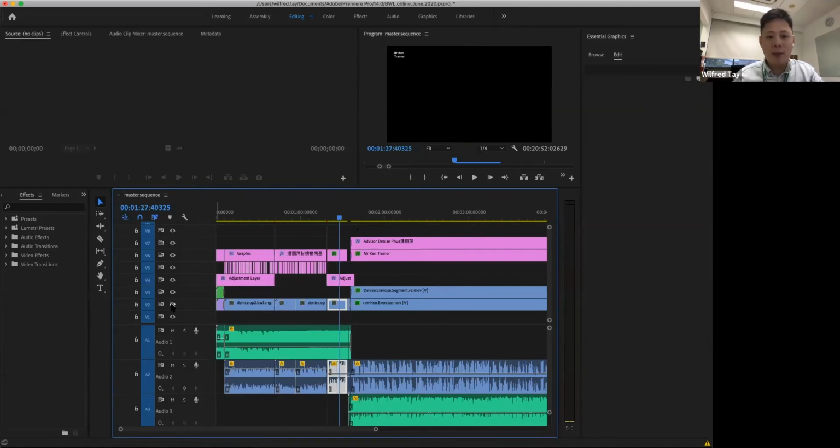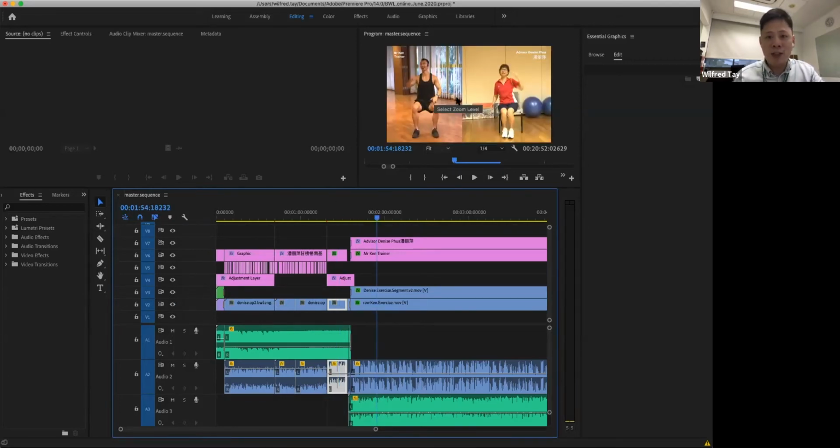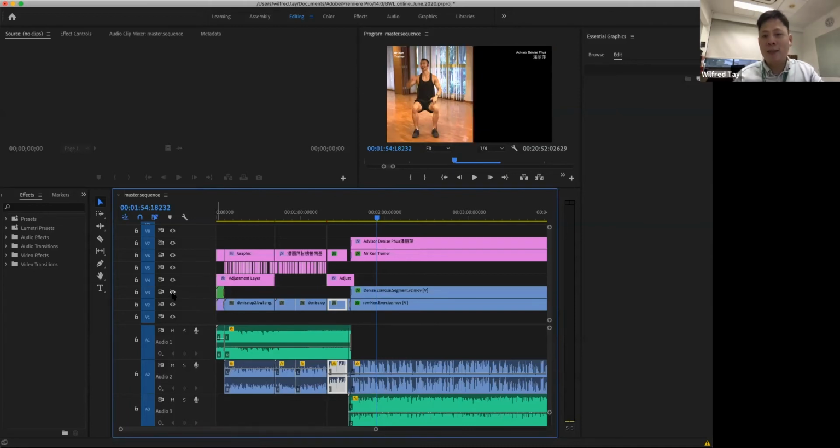Why do I want to do that? It's because sometimes when you put too many videos, certain videos you want to hide, you don't need to actually stack the videos in the same layer. You can have them in multiple layers and you superimpose. Right? I'll give you a perfect example of how I superimpose 2 video segments. You see these 2 video segments? I have an instructor and a lady over here. So what I do is I can actually hide the lady and I only see the guy. For example, if I want to.